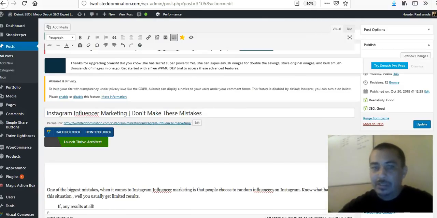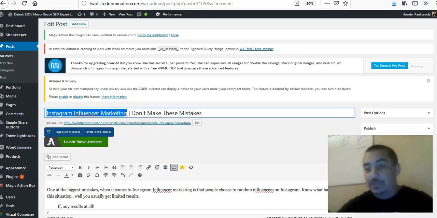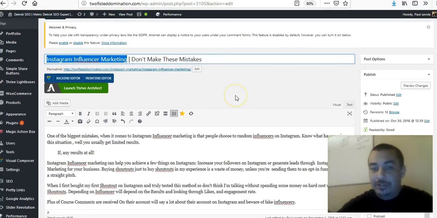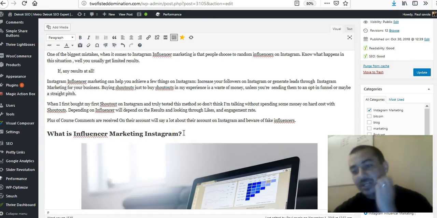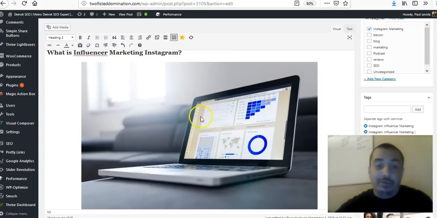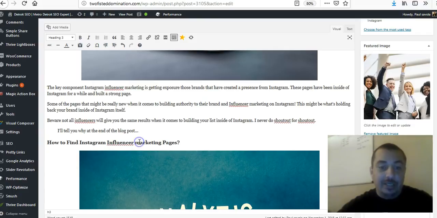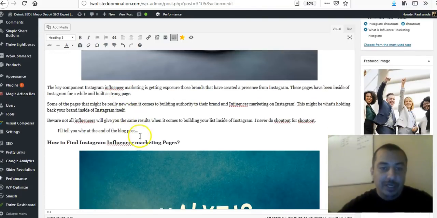As we know, as of right now, this is an H1 tag. Your H1 tag is a very important part of the process. With the H2s, H3s, and H4s, I don't really justify them the same way. I justify putting H2s on, which is your second most important tag. Some people say it's your H3, some say H4, but the way I use them is based on whether it's important. Like, what is influencer marketing? That's a pretty important part. This is an H3, yeah, it's H3. So this really drives into coming into here.